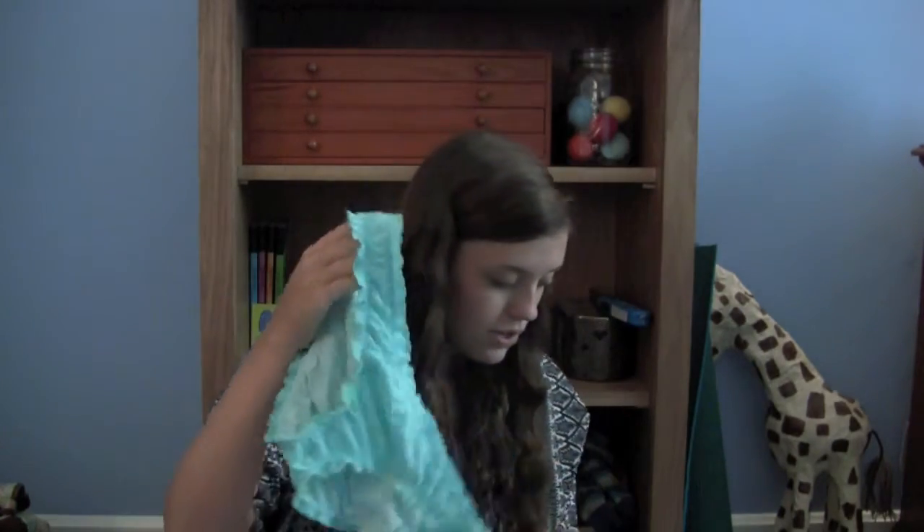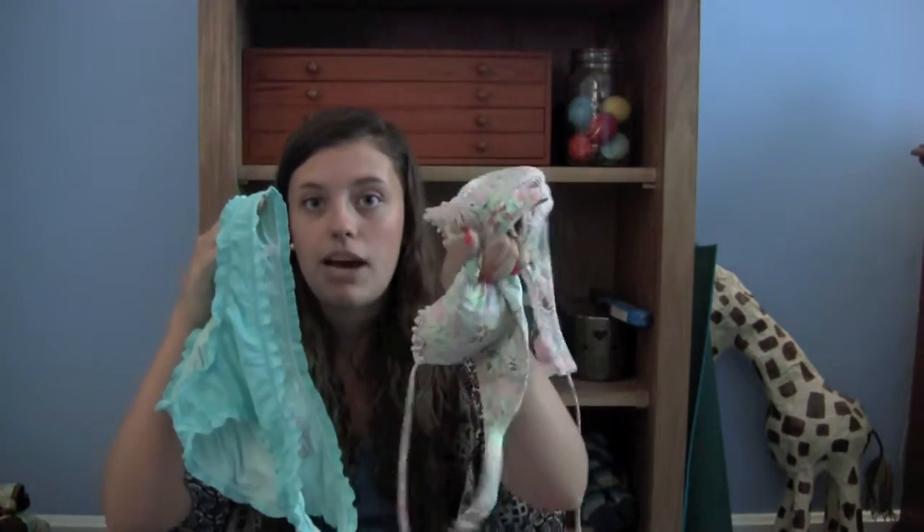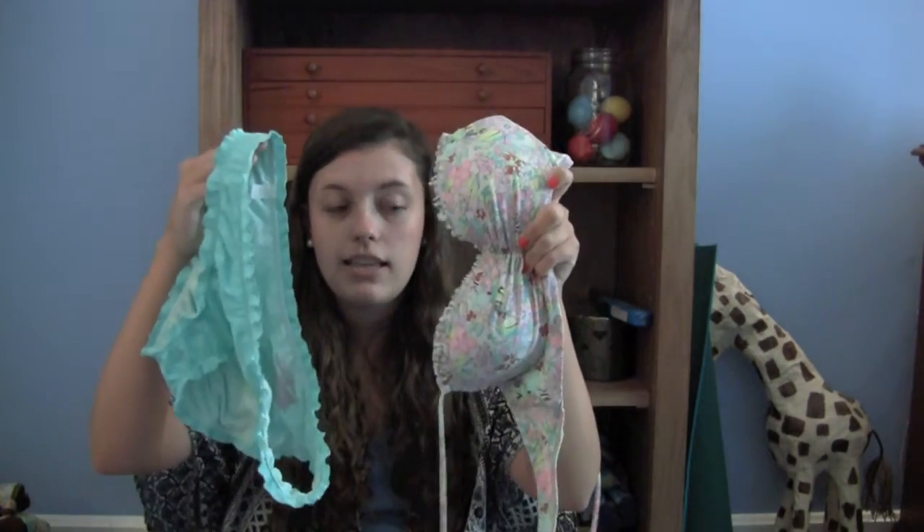Next, for summer I love bikinis — these are from Victoria's Secret. I shared these bottoms and this top in my June favorites video. The top is kind of ruffled with a cinch, and they're both super cute. I love the colors and the quality is really nice. They're a bit expensive — around $30 for the top and $30 for the bottom — but the quality is awesome, they last a long time, and I love this bandeau bikini top style.